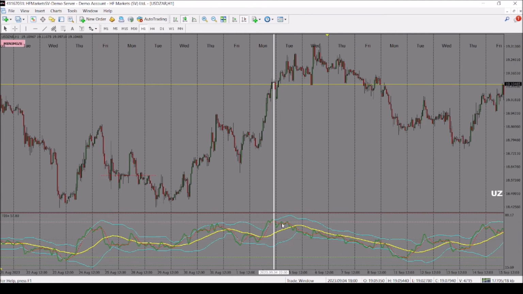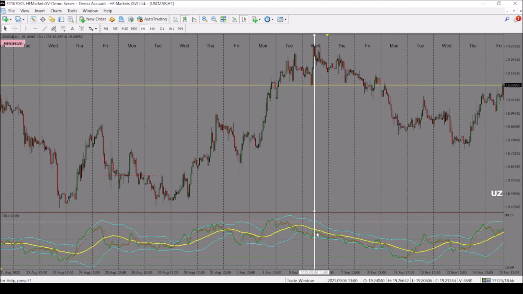So we are saying this shark fin is to prepare yourself to make an entry. The second stage is to see the market piercing through the moving 50, which happened at this particular point. Then the entry will come when the RSI retests the moving 50, and some would love to see when the RSI crosses the signal line as their point of market entry. So it's shark fin, pierce of the moving 50, and then retest of the moving 50. As you can see, this is where we were going to make our entry, and the market went our way.